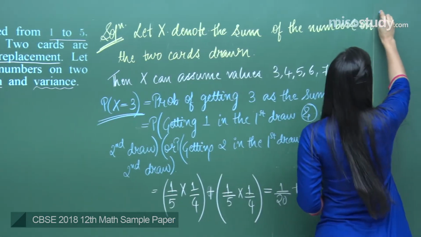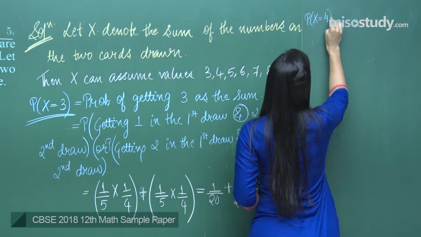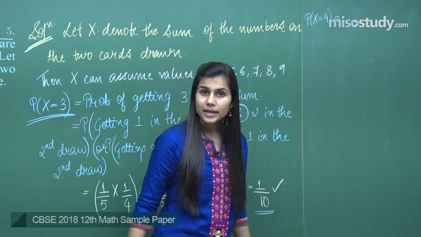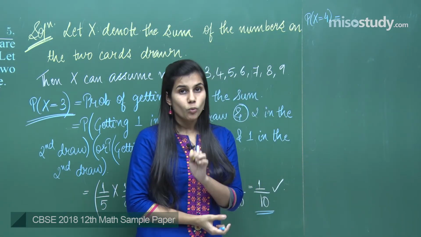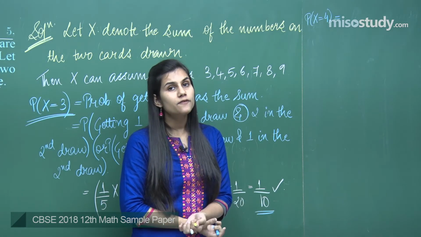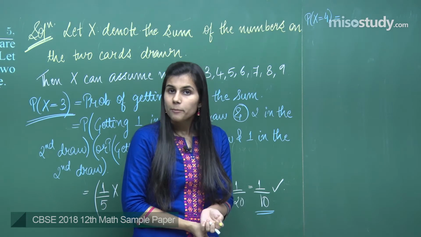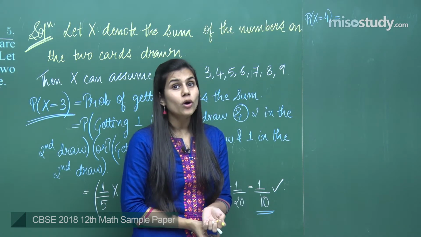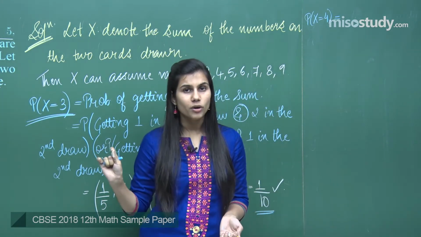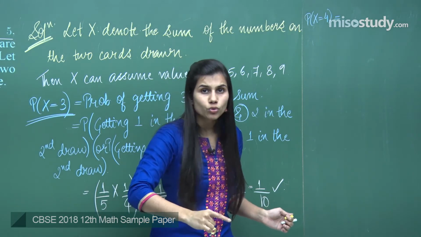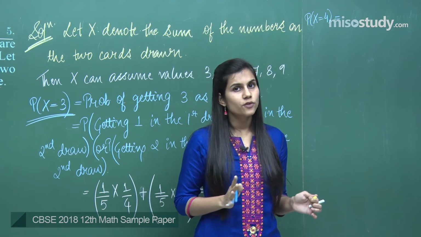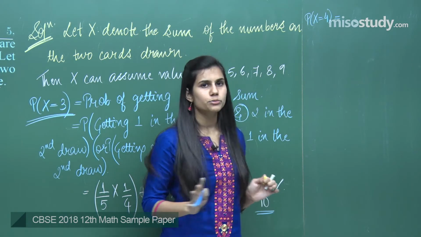Let's see what is probability of x equals 4. That means x can come out to be 4, the sum can come out to be 4 when 1 is drawn, or 1 comes out in the first draw and 3 comes out in the second draw, or 3 comes out in the first draw and 1 comes out in the second draw. Mind it, I cannot get 2 and 2 again. So once I am getting 2, I cannot get 2 again because that 2 has been withdrawn now and it is not being replaced. So getting 2 in the first draw, getting 2 in the second draw, that is not possible. That is why 2, 2 which makes a 4 is the very possibility which is not going to be covered over here.